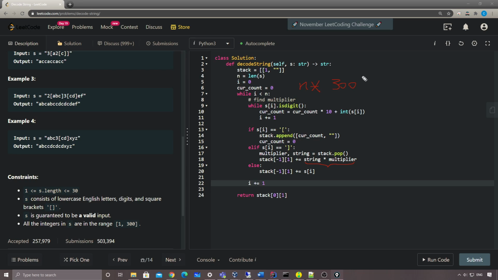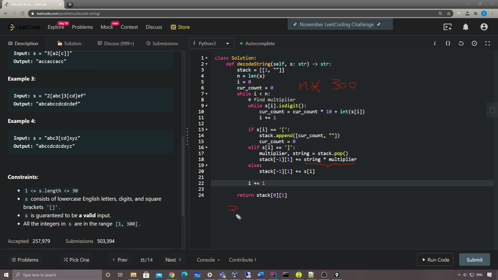of what? It also depends on the layer of the nested brackets.